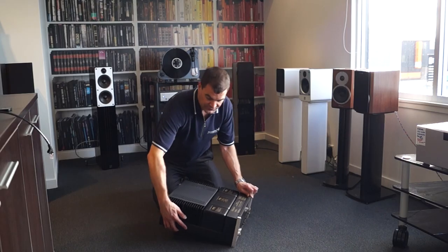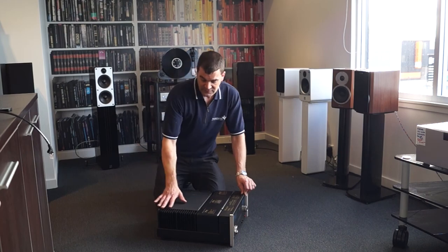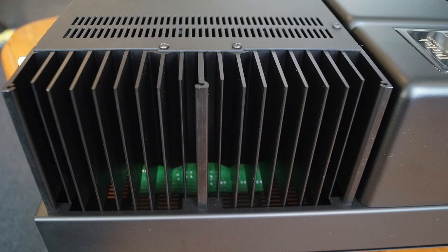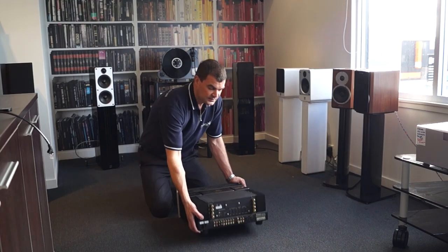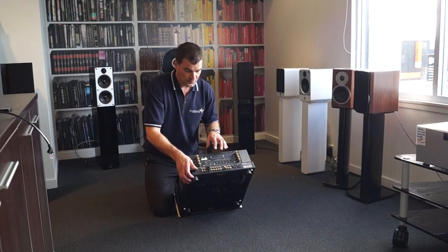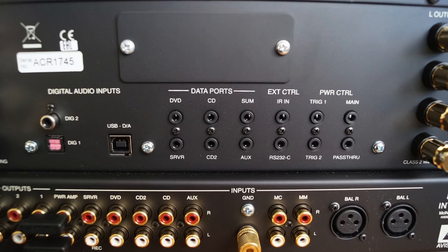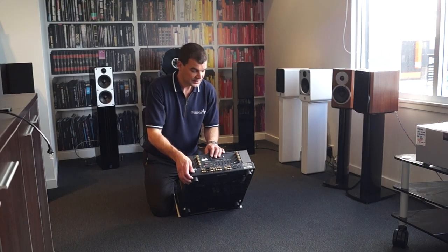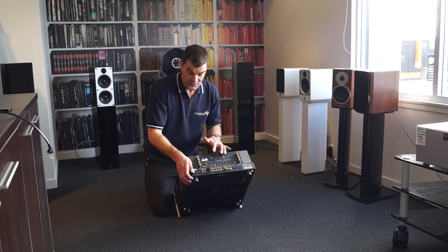Spinning it around and having a look at the side, you will see the heat sinks. You can actually look in and see the main amplification chipsets. And spinning it around, we see the rear of the unit. There is a module here for the tuner module. That is an aftermarket accessory that you can buy from McIntosh, and we can fit, or an end user can as well.